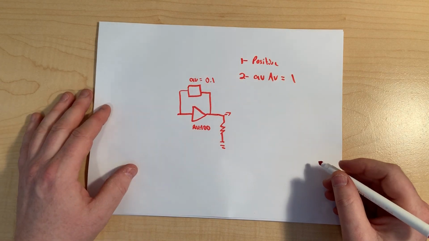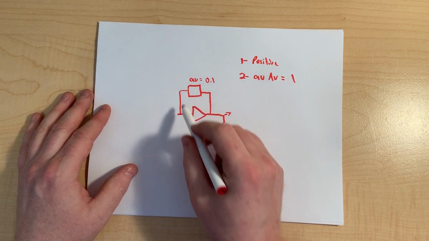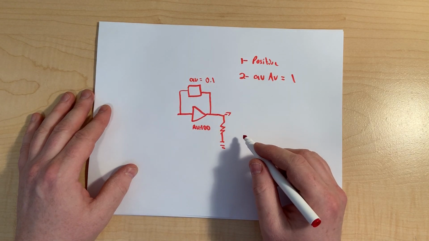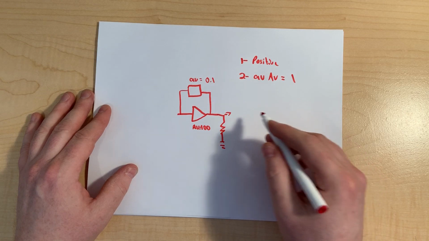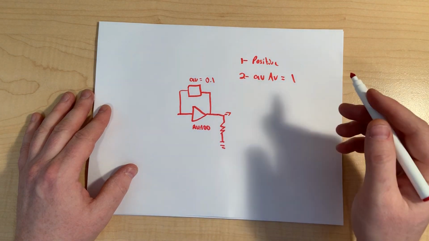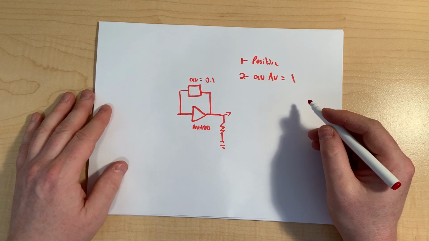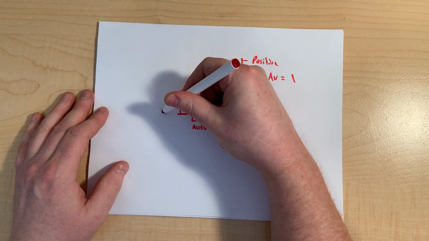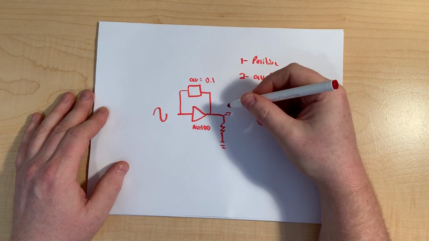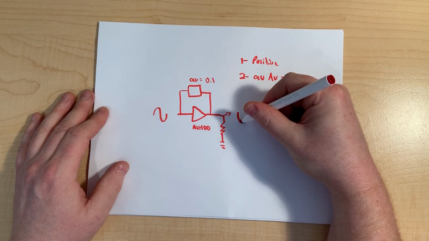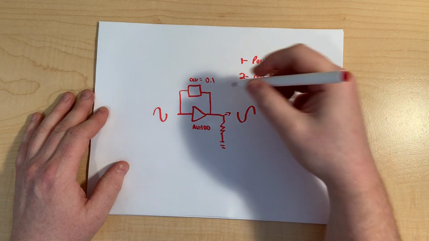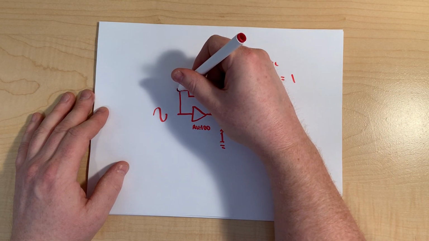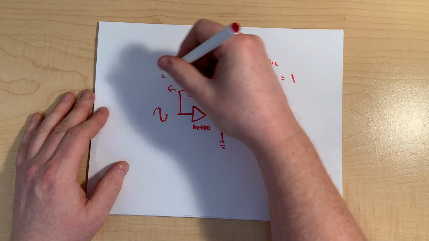So the idea behind that is that if we have feedback going through the amp, if we had negative feedback, the feedback would eventually reduce and reduce and reduce until there's nothing. So what we need is positive feedback. And what we mean by that is basically if this is our sine wave and our sine wave gets inverted on the output, we've got to make sure that the feedback network inverts it again and feeds something that is in phase.